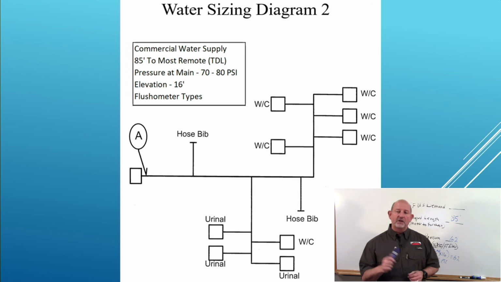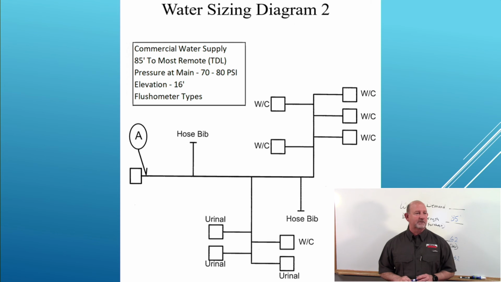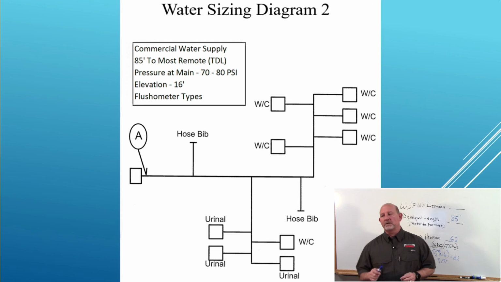Now, when I look at this design, I see 2 hose bibs. A hose bib by itself is always worth 2.5. The additional one is worth 1. So do you agree? Call them whatever you want, but those 2 hose bibs are worth 3.5. Right? 2.5 for the first one, 1 for the second one. And then I'll look across there, and I have 1, 2, 3, 4, 5, 6 water closets, and then 3 urinals. Now, people say, well, hold on, Wade.